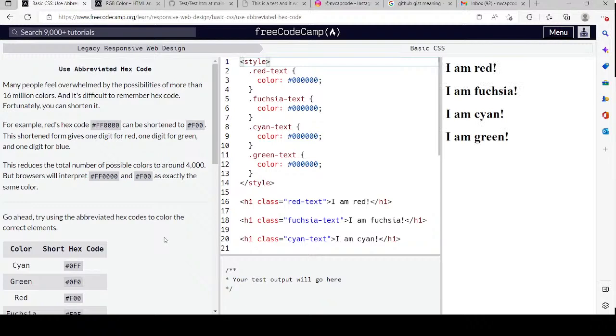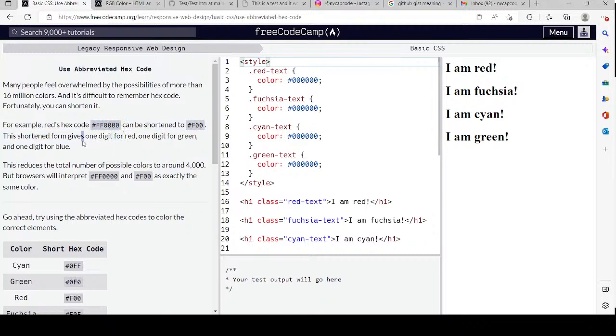Use abbreviated hexadecimal code. Many people feel overwhelmed by the possibilities of more than 16 million colors, and it's difficult to remember hexadecimal code. Fortunately, you can shorten it. For example, red's hexadecimal code is this. It can be shortened to F00. So that's kind of like an easier way to remember this.